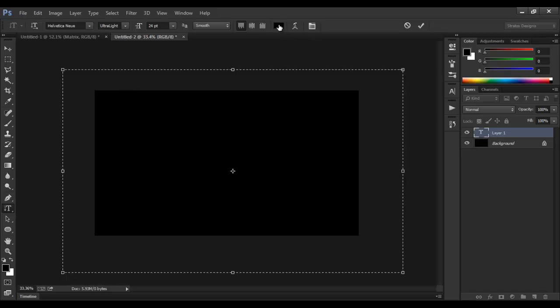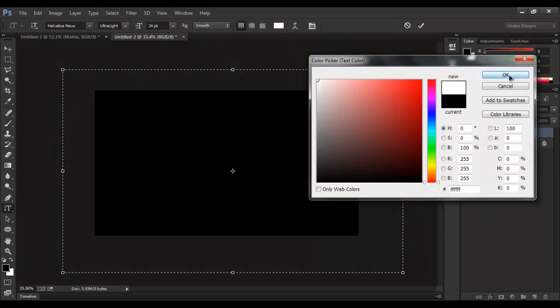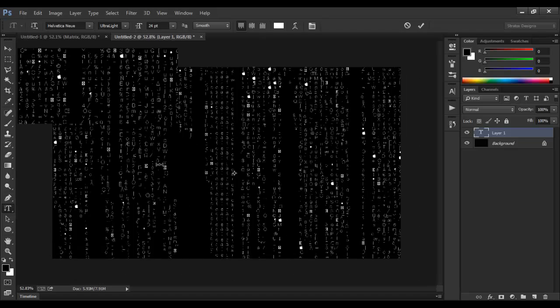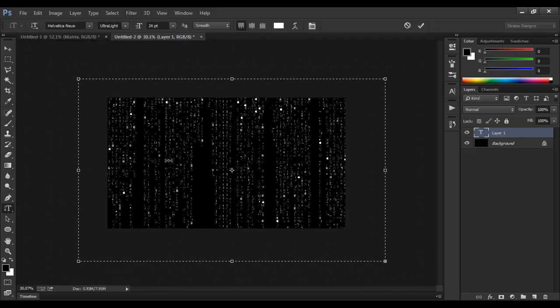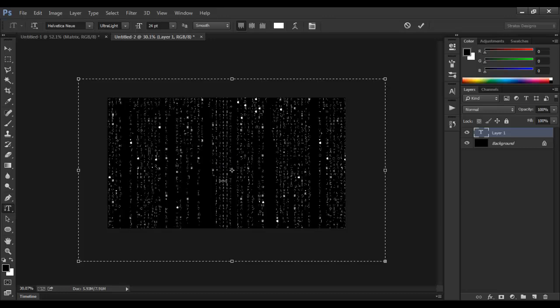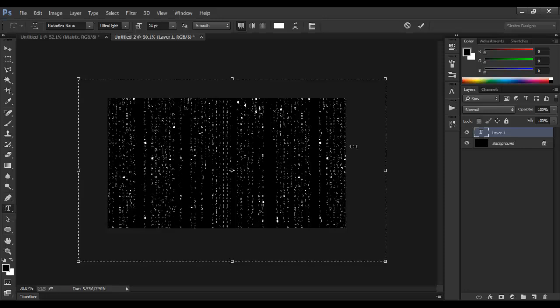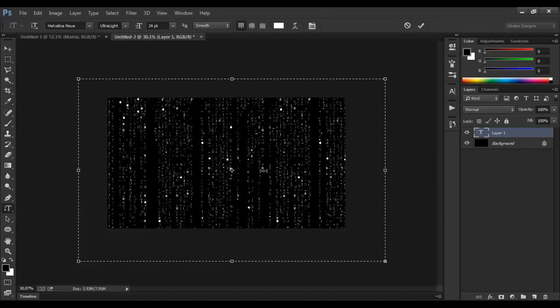First of all, make the color white so that we can at least see what we're typing in, and press Ctrl V, right? And now what I want to do is press somewhere again and press Ctrl V. Take a blank area if you have any, and press Ctrl V again, repeating this a few times.